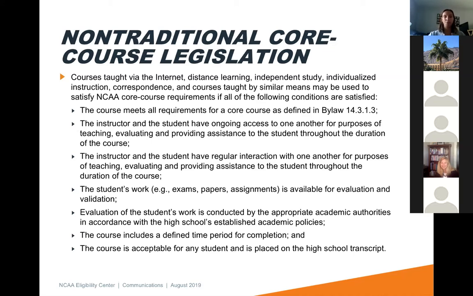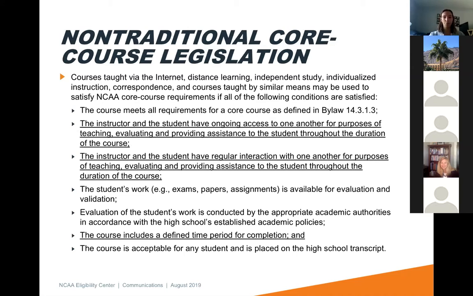If we click again, we've underlined the two pieces of legislation we most often cite as reasons for not approving a program: the student-teacher interaction and the defined time period for completion. First, the student-teacher interaction must be regular and ongoing for those three purposes I mentioned earlier: teaching, evaluation, and assistance throughout the entire course. To be considered regular, when we review these, we look for a pattern of required interactions with all students, even those students that don't seek out the help or may not have questions that they need to ask.